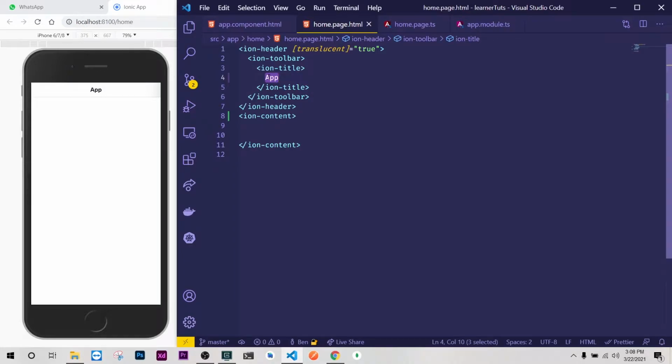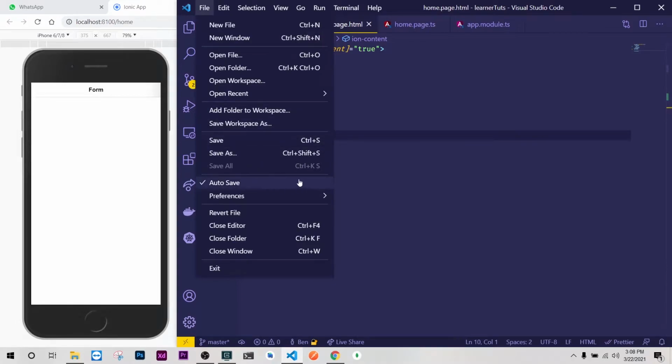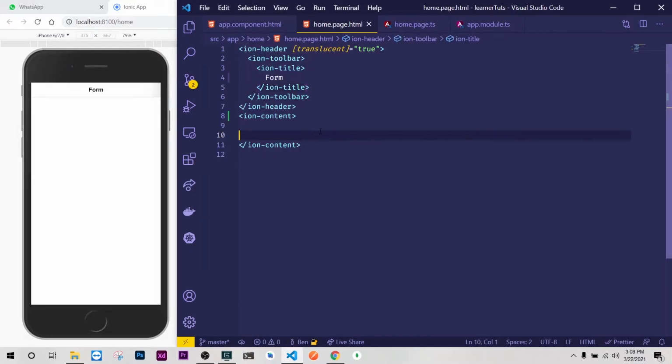So let's start. Let me first of all rename the page to form, because this is actually what we're going to deal with today. I've enabled autosave on my VS Code, so I don't need to hit save. Every time I type anything that qualifies as a save, it will save automatically. The first thing I need to do is create an h4 and say login. Let's just collect information about login. I'll give this a class of ion-text-center, so it goes to the center. Remember I taught you about Ionic classes.